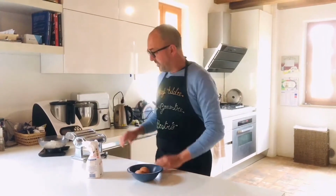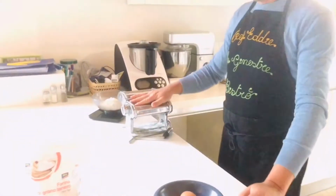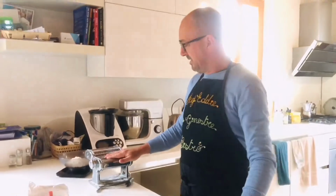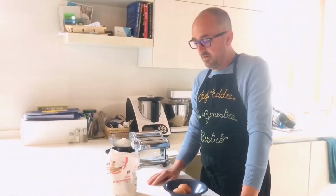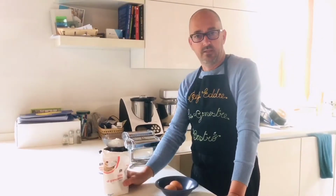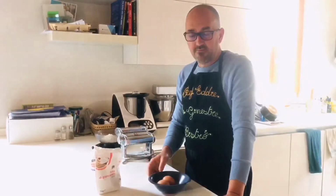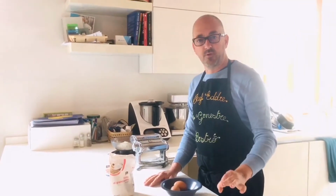So, we have our pasta machine, which you can pick up for $20, $25 pretty much anywhere. We got this on Amazon and it cost us 25 euros. Okay, so then for every person, it's between 80 and 100 grams of flour. Now, Sylvia and I like to eat pasta, so it's 100 grams per person. A lot. Now, eggs. You take one large egg per person.